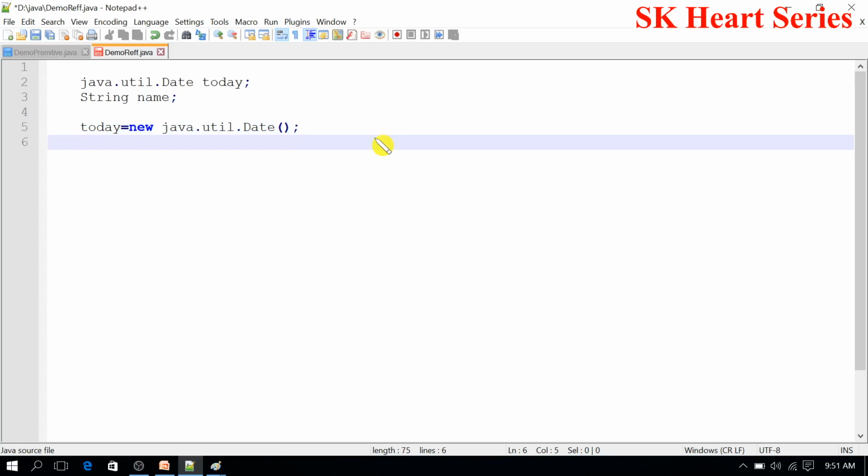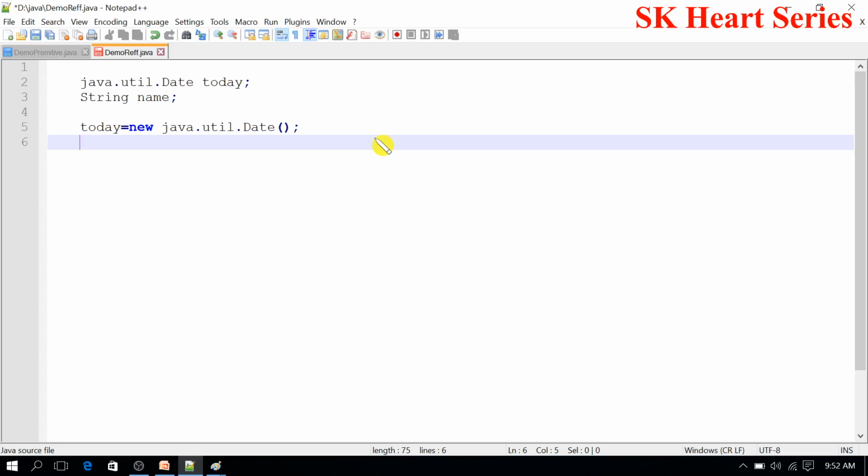And now we can call the methods in class Date by using today, that is a reference name. This way we can access the values or methods in class Date using the reference name. I will show you in the diagram also what happens in the background.